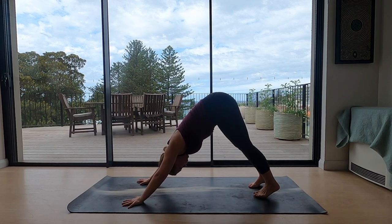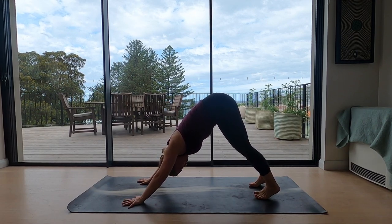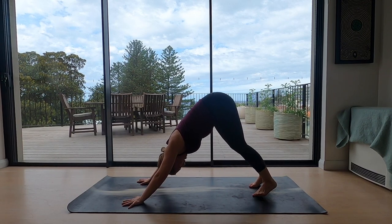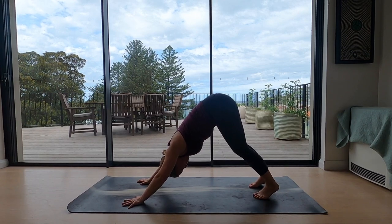Now once again, we're gonna flow through that flow, one breath, one movement. So it'll feel quick, especially the first time through, but by the second time through, you'll have a little bit more of a hang of when you move postures.